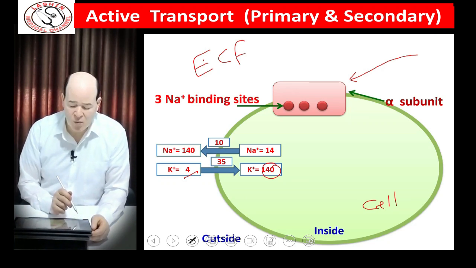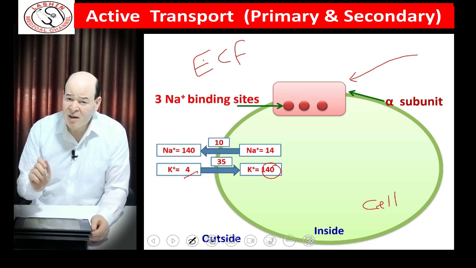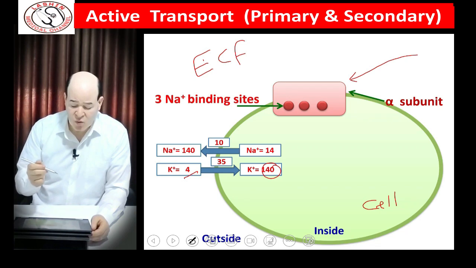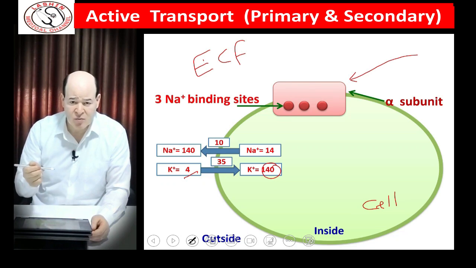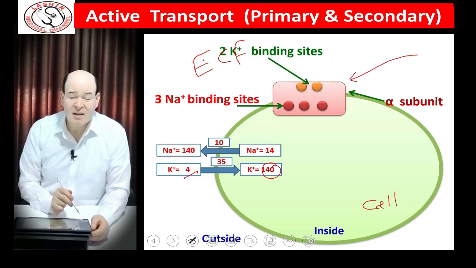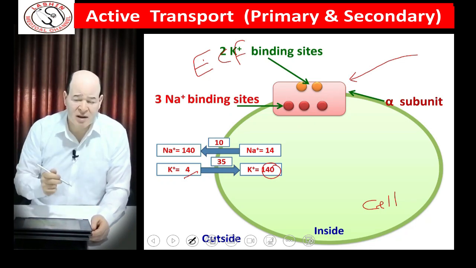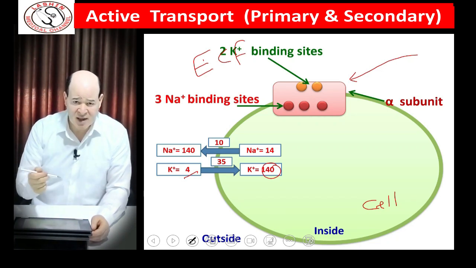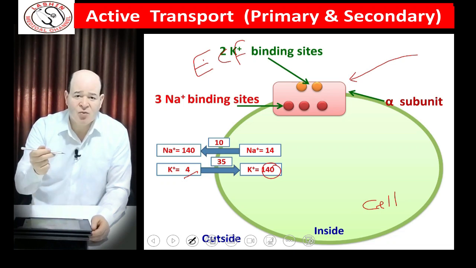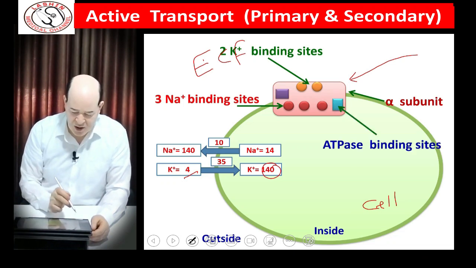the following components. First, 3 binding sites for sodium ion that are present towards the inside of the cell. They are present on the alpha subunit, as I said. It works to pump sodium from inside to outside, so logically the binding site of sodium must be present towards the inside. Second, the 2 binding sites for potassium which are present outside. It works to pump potassium from outside to inside, so logically the sites for binding are present toward the outside.